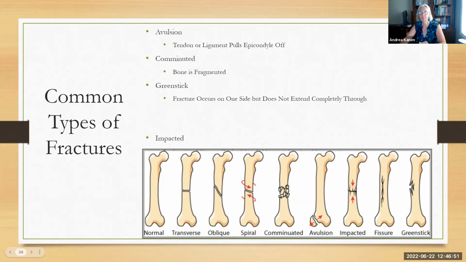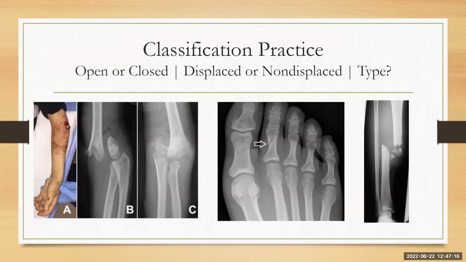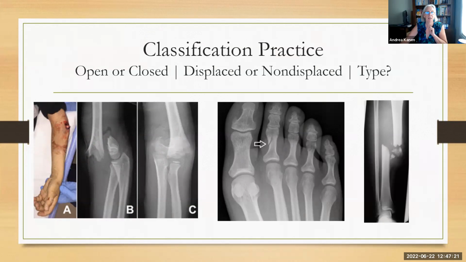So let's take a look at a few more of these. That's open. So here we can see that these bones are not lined up, right? So would that be displaced or not displaced? Displaced. Yep. They are not lined up. All right. I can't see this well enough to know what it is. Skipping that one. What does this look like? Closed. Mm-hmm. What else? Non-displaced, oblique. Oblique. Mm-hmm. Yep, I like it.